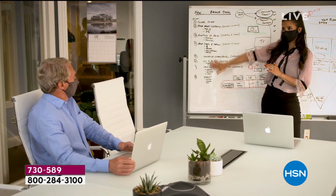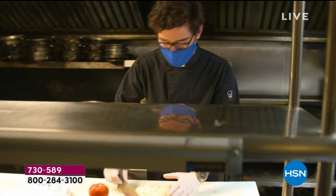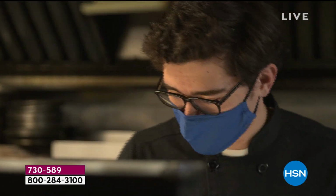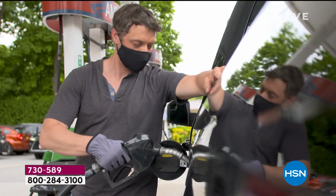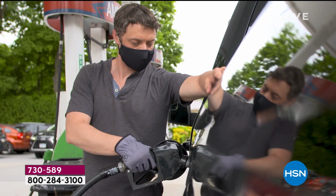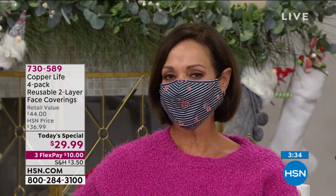Listen, the camo is super trendy for women, so you can absolutely wear the camo as a man or a woman. The black, the gray, the blue are wonderful for both men and women in your lives. And let's face it, everywhere we go, we're being required to wear these. If you're working in an office, in a kitchen, or anywhere other than home, face masks are now a requirement. If you're going into restaurants, home stores, sometimes even gas stations, even outside in places, there are theme parks that require you to wear it outside. There are cities requiring it even if you're going for a walk or a run.